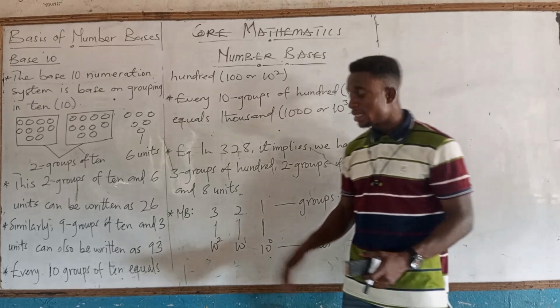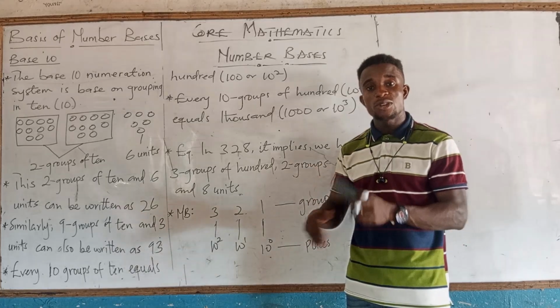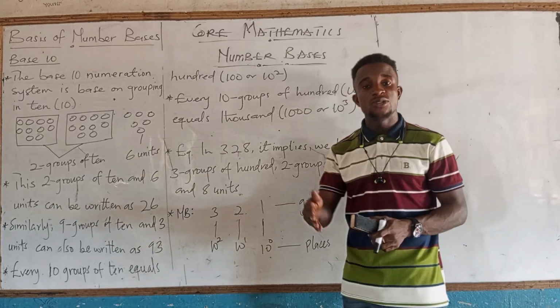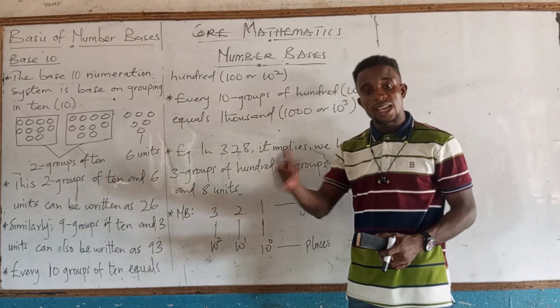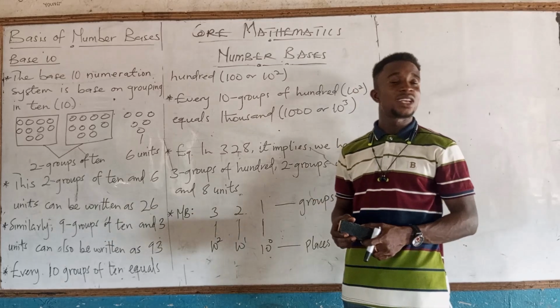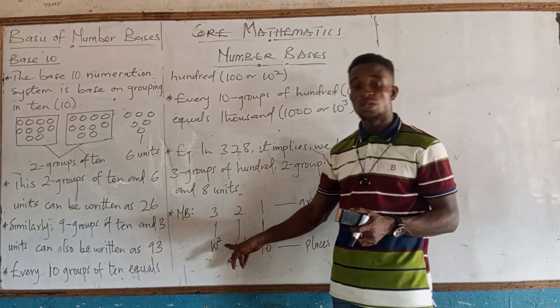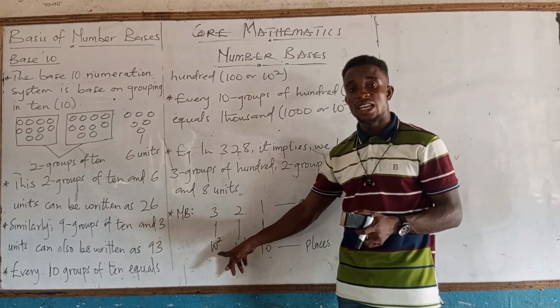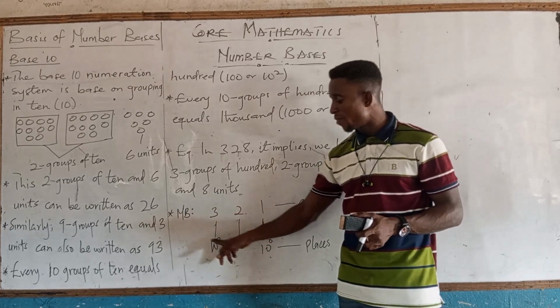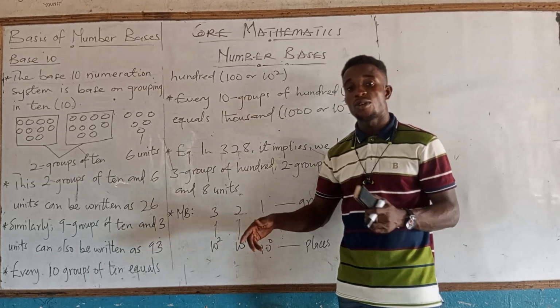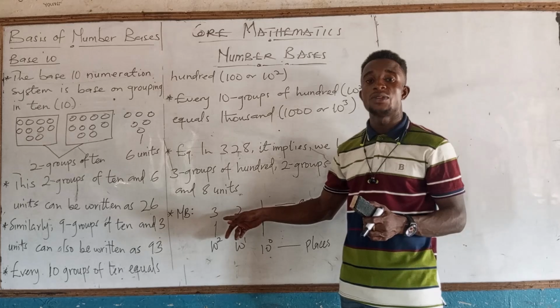10. And when these groups of 10 also get to 10, then it proceeds to 100. Meaning I have 10, 10, 10, 10, 10, and that one too gets to 100. Are we getting that? So that is 10 exponent 2. That is 100. And this 3 is telling me I'm having 3 groups or 3 sets of 100. Please, are we getting that?